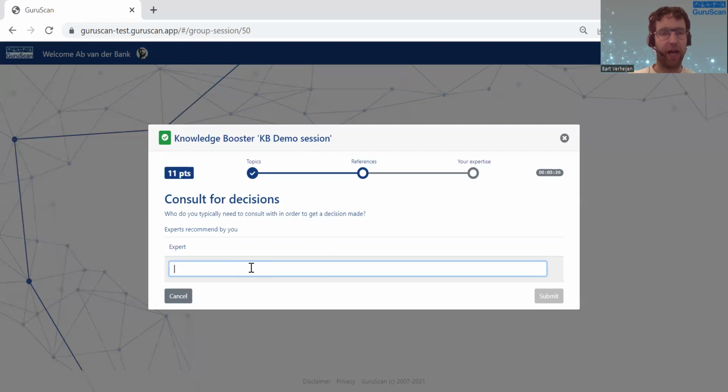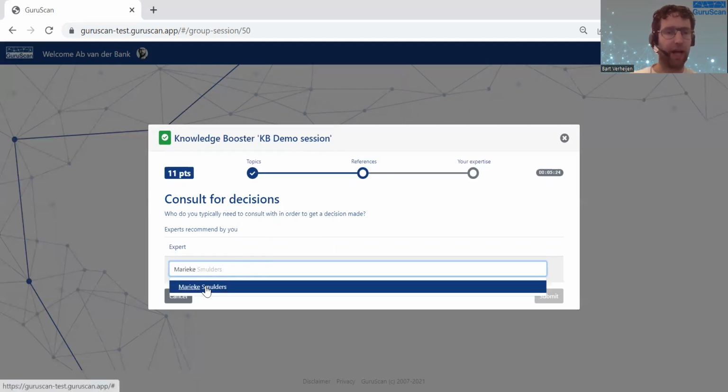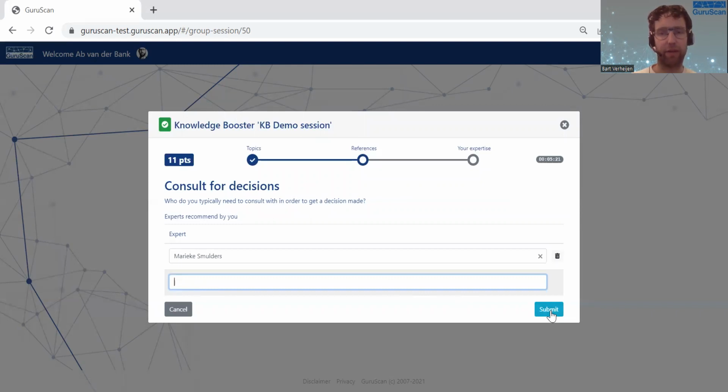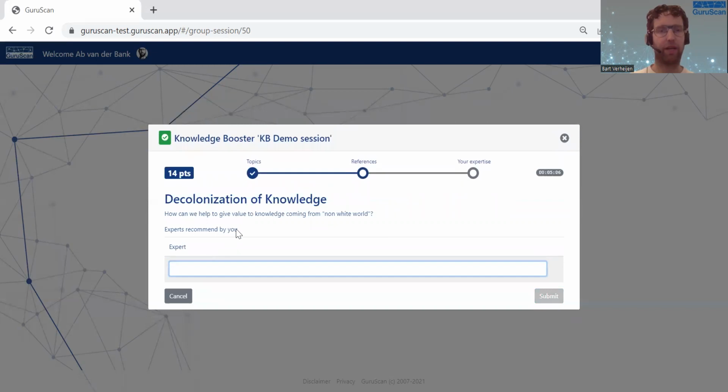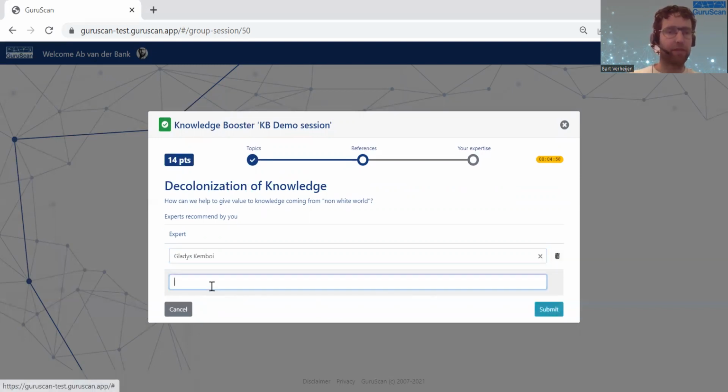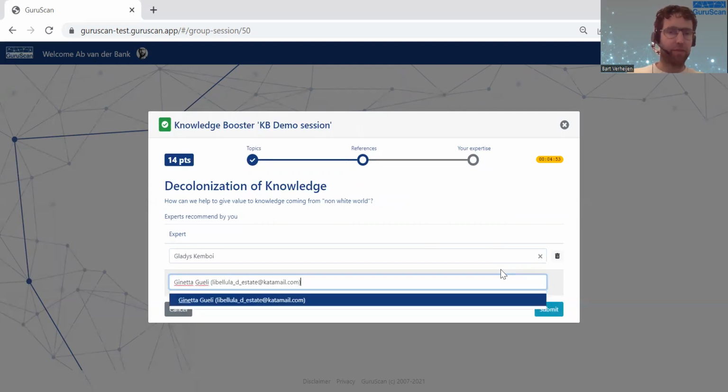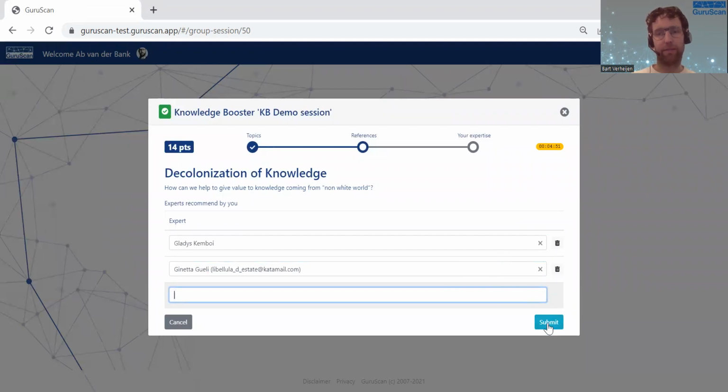I always heavily rely on my girlfriend, so I will add her name for now. Next thing that you can do is, for instance, if you really do not know who's knowledgeable in a certain topic, there's always the opportunity to cancel this topic. That will mean you only cancel that single topic and you can continue with other topics and add new names there so that you can make sure to add more names while you're going.